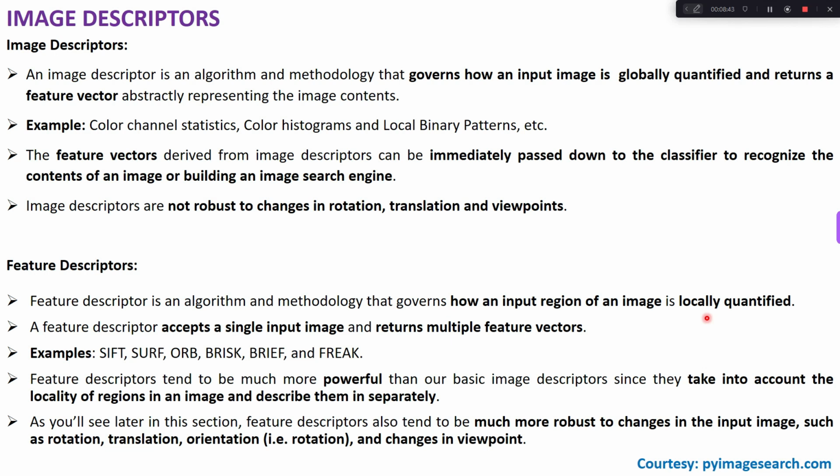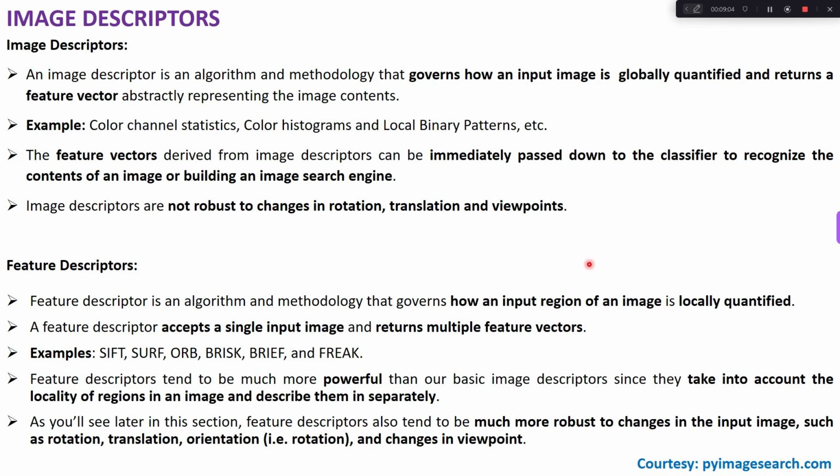Like that, a single image can be broken down into small regions. For each region we try to get a feature vector. If I give one image, and I divide that image into 4 sections, then I will get 4 feature vectors out of a single image.